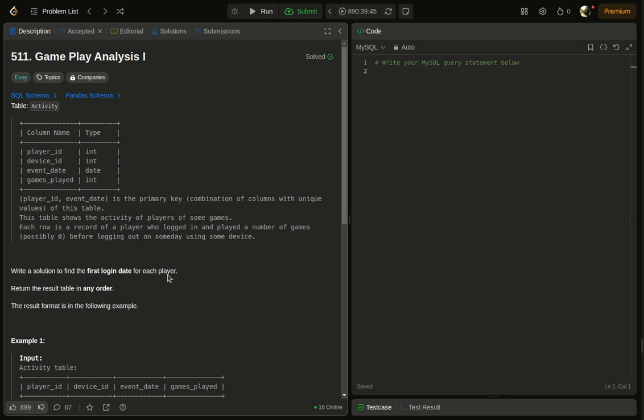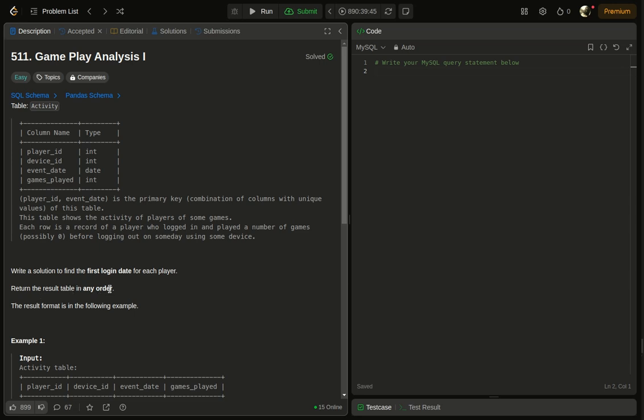So we need the first login for that player id. We have to return the result table in any order.